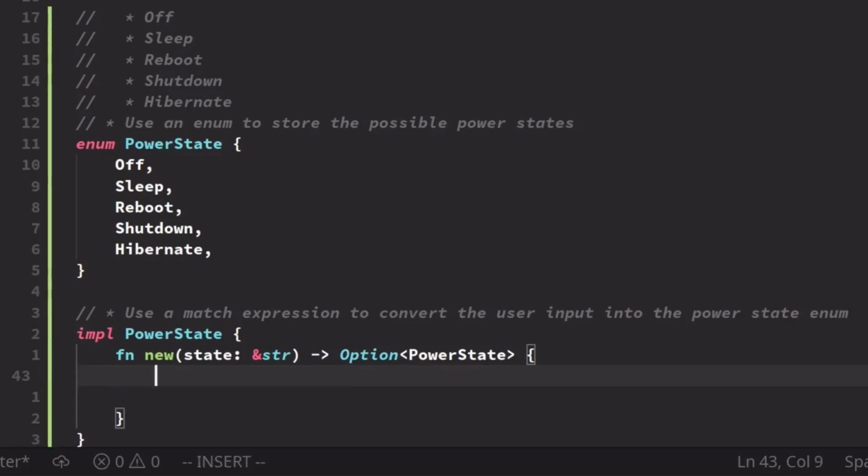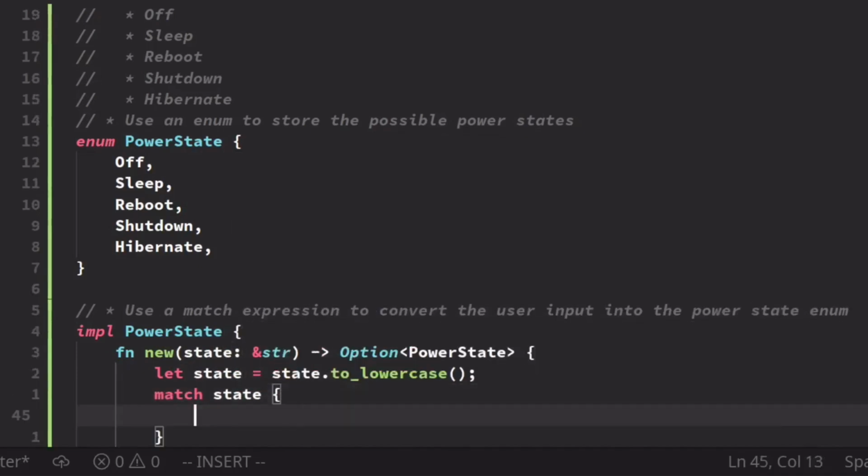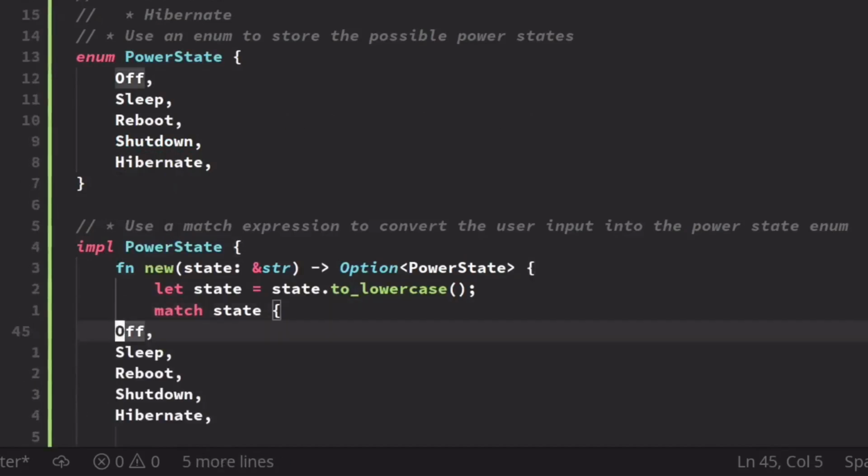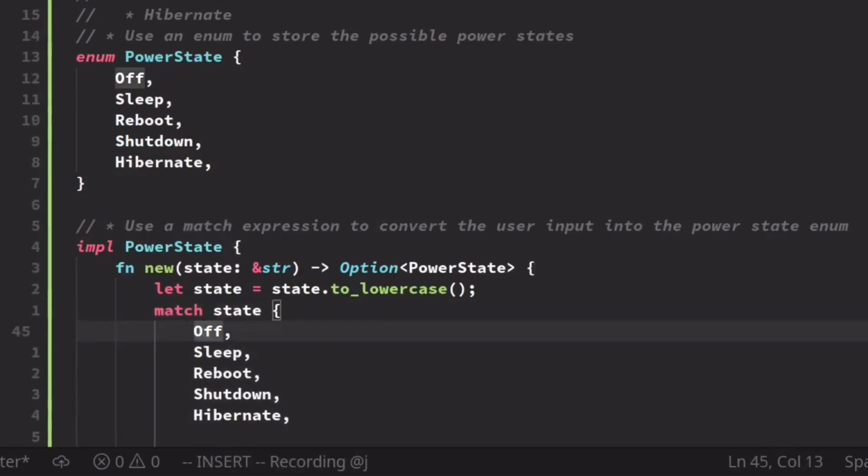Next, I need to change the state that's supplied by a user and make it all lowercase or all uppercase. I'm going to do that in order to perform a match expression on the state. If we don't do that, then we would need to match on all possible cases of lowercase and uppercase letters in each letter, and that would be a pretty large list of matches. So if we just make the state lowercase, then we can do a match expression on it quite easily. And then we can just match on each possibility if they are put here in lowercase. So I'm going to make each one of these a lowercase possibility. And now I just change the case here real quick. So now we have each state as a lowercase possibility.